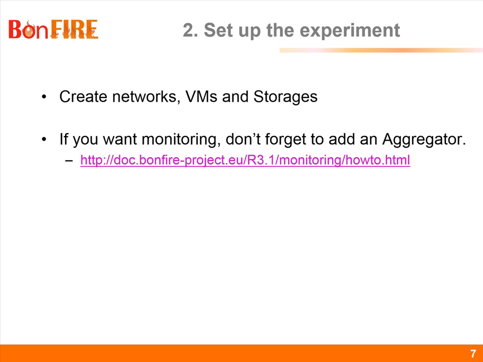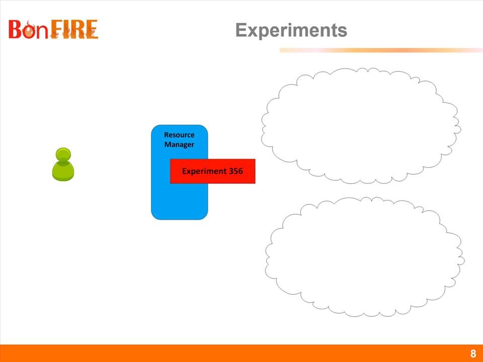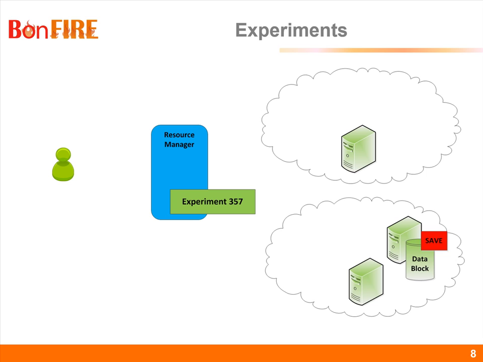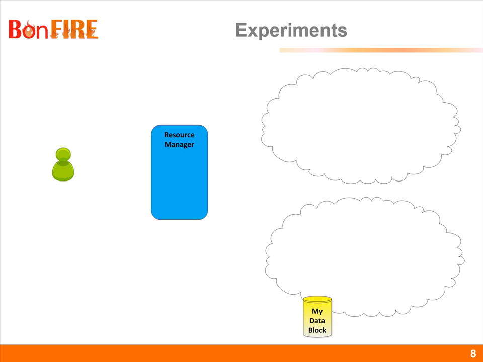So we had left it at the point where the user had created this experiment 356. And what they can do is they can create VMs as part of this experiment. And what can happen is they can shut them down or delete them, or they can start other VMs again. They can go on various sites, etc. The other thing that they can do is they can create another experiment, and this experiment has its own resources, and the resources of one experiment and the other in terms of the XML representation are separate from each other. And to these resources, they can add data blocks, storages, save them, etc. After an experiment finishes, a data block that has been saved remains alive even after the experiment has finished.